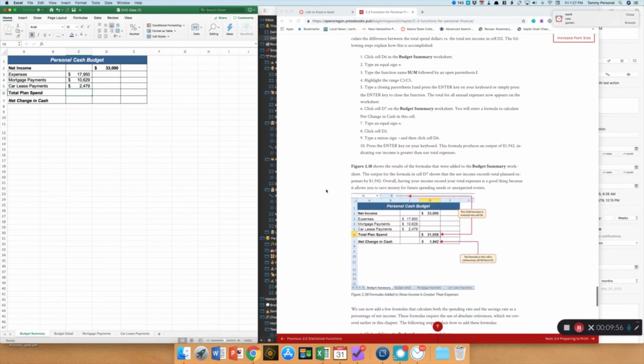planned spend, and this is just a sort of formatting convention, right? You have all your subcomponents here, and then you put the total in the same column D as the big number. So let's see, we'll pick that up as a sum of these guys over here. $31,059. The difference then is going to be the total income for the year minus the total planned expenditures for the year. So at the end of the year, you should be $1,942 in the good.